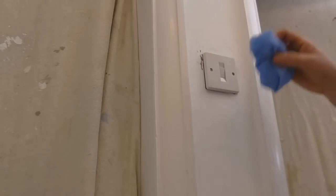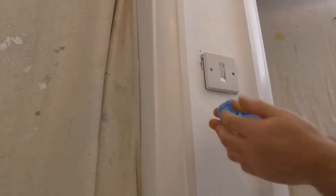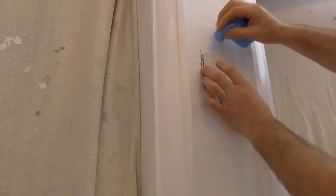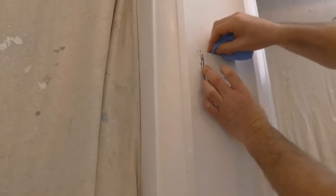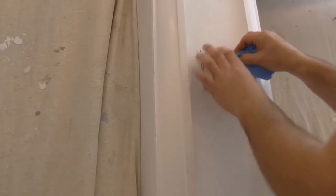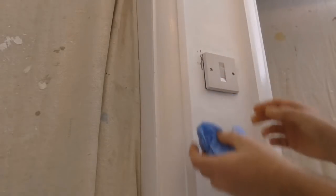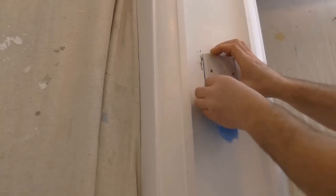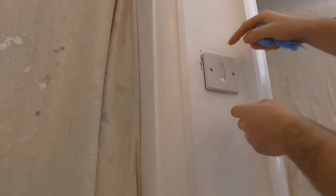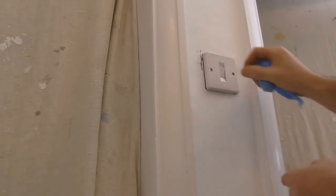This time I've soaked this in diluted PVA. I've rinsed it out so it's just damp with PVA. Just draw the socket back a little bit and just rub it into that plaster. Just deaden that dust a little bit. Just help the paper stick around these edges. Again, I'm not stuffing the cloth inside, it's just along the edge there. So I'll leave that to dry, and I'll get another cloth now and I'll just wipe around this socket.